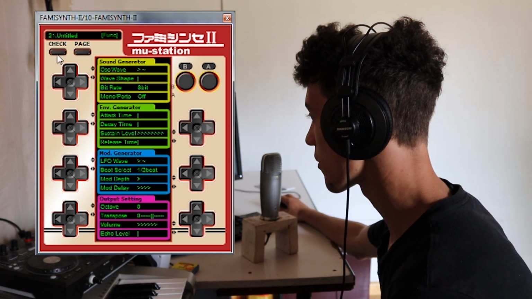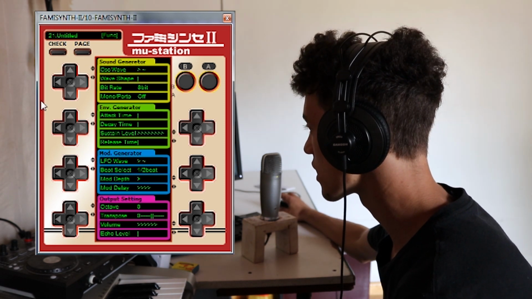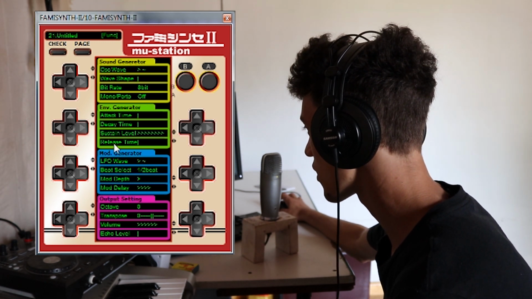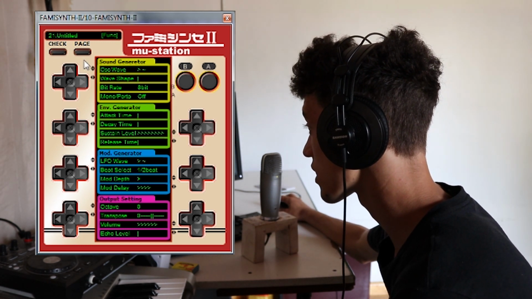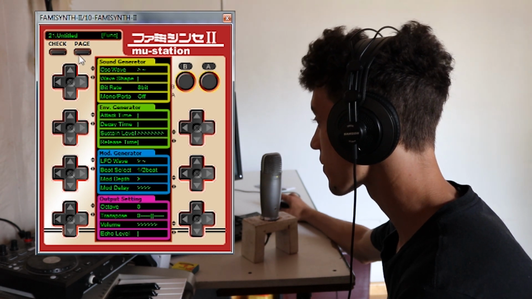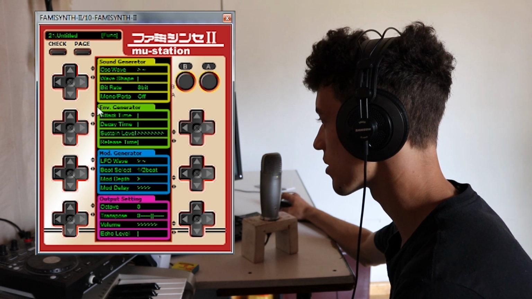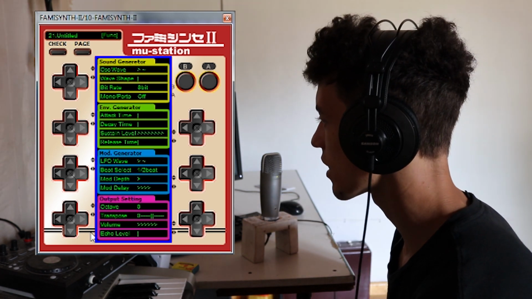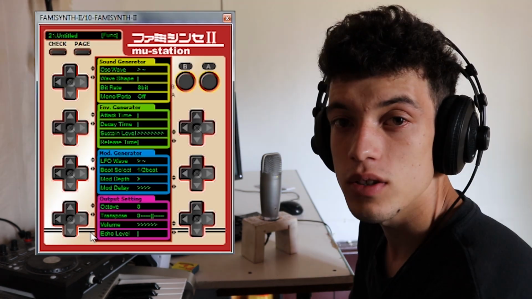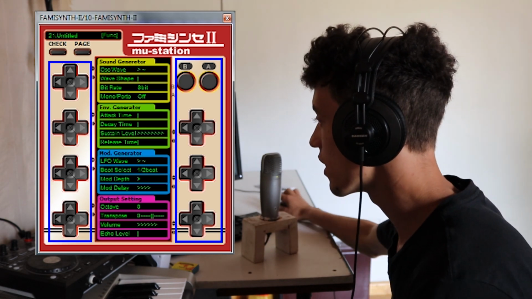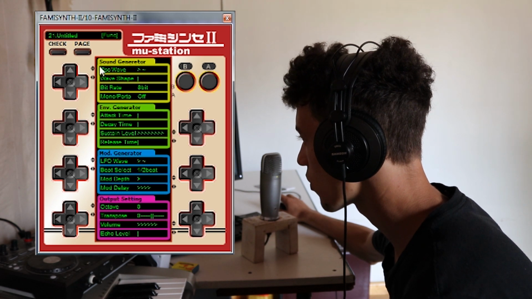Anyway, then we have check and page. So what check does is it just checks the sound of your patch. So if we click it, it checks that the sound is working. So we can confirm that the sound is working. And page is simply changing the page of these panels in the middle. So now let's get into the panels and how to control the panels. So you control the panels by using these buttons on the side over here. On the side of each panel it shows what each of those do.